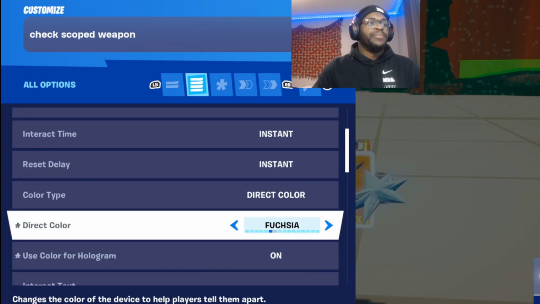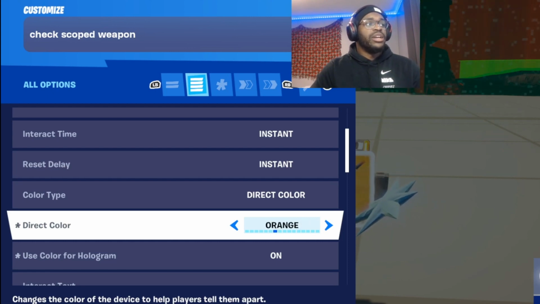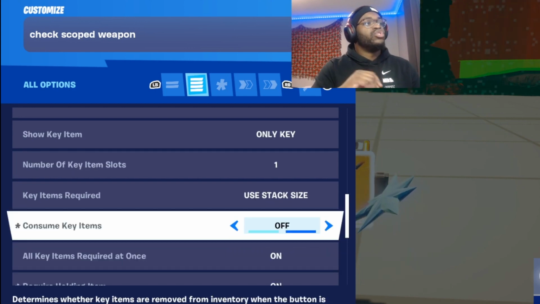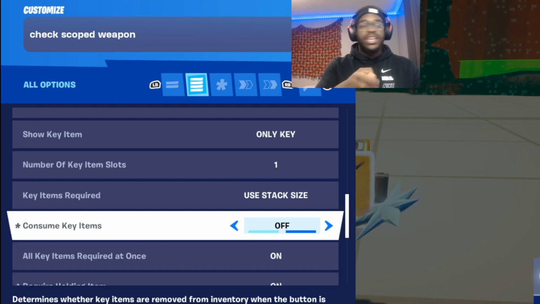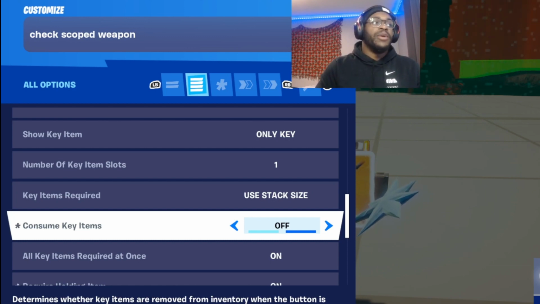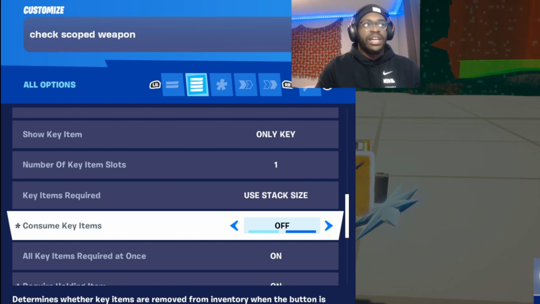In the direct color, it usually starts at like white or sky blue. Obviously I have a gold or a legendary gun, so I'll make it orange. Consume key items. This one, turn that off because if you scope, it will eat your gun. Like it'll literally just take it from you. So to make sure that doesn't happen is just checking it.